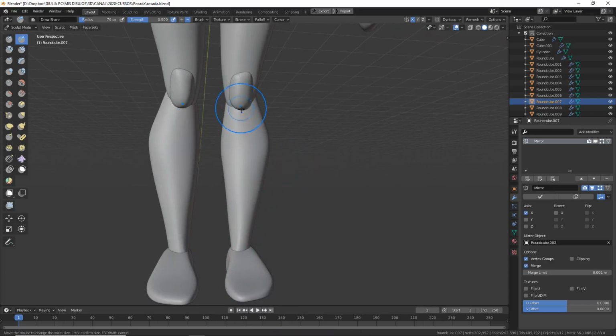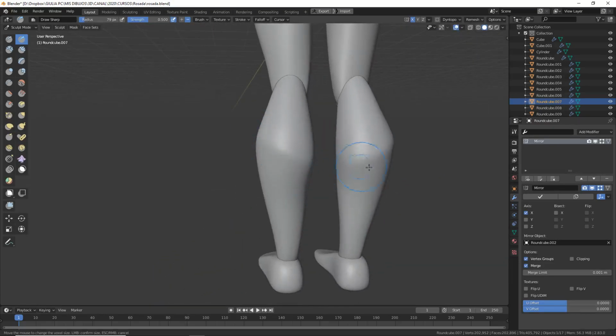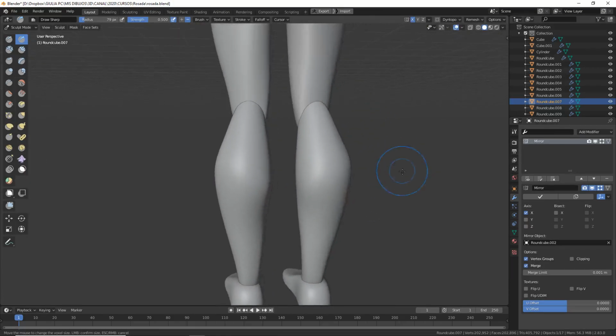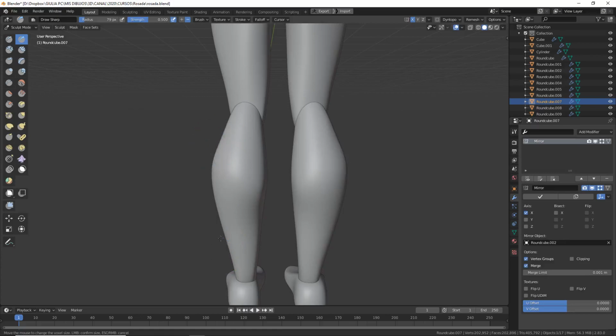You can apply the subdivision to have more resolution and start putting more details if you want.